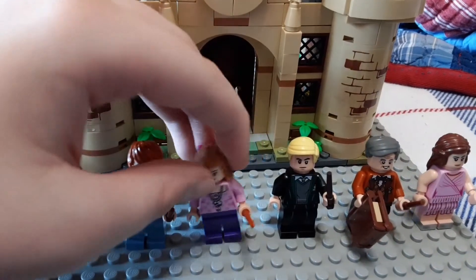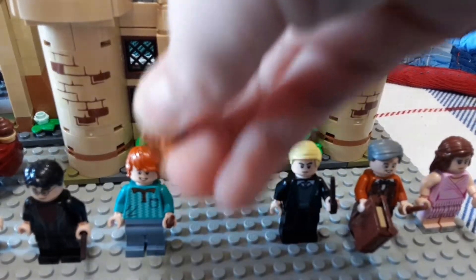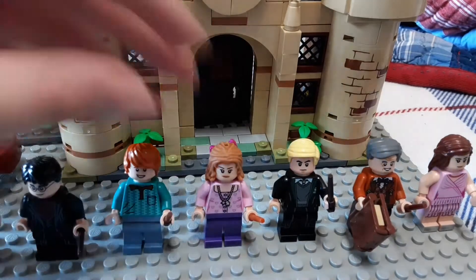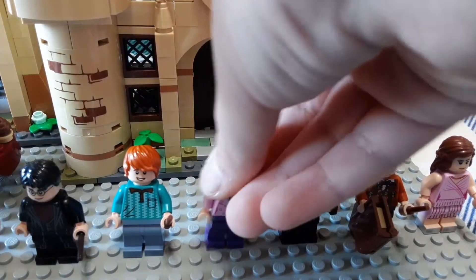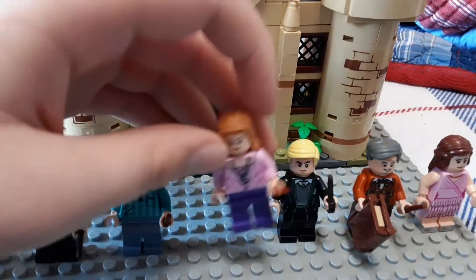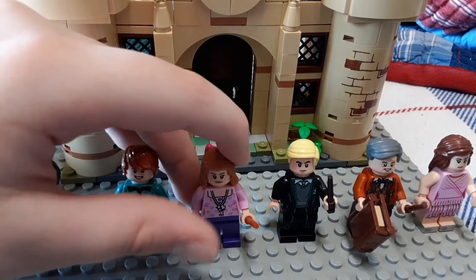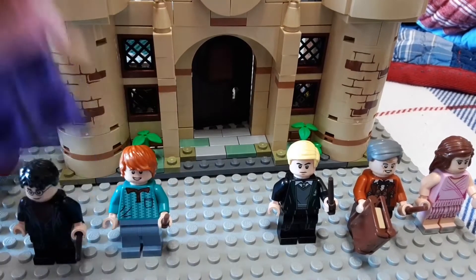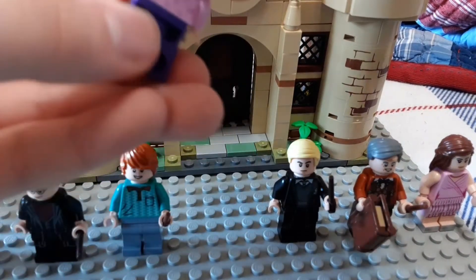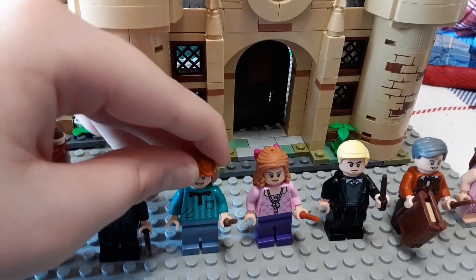Lavender Brown is interesting because she uses a Friends hair piece with a bow on the back — I know because it's rubber and my sister gets LEGO Friends. It uses a very similar hair piece to Hermione, but I'm glad they put a different face on her. She's got some really nice torso print, no leg print which is kind of sad, but it's fine. The bow is a separate piece that attaches to the back of the hair piece. She also has an orange wand.